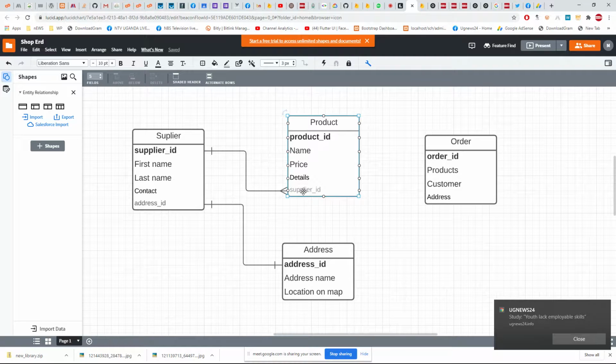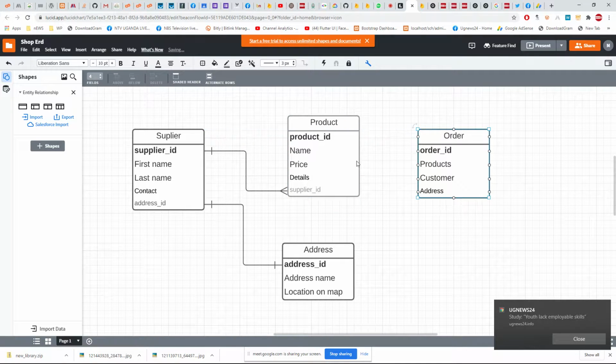So the relationship that we're going to put now is the order. So this order is going to reference the products. Of course, we're going to have the products. So this will reference the product. Instead of putting product, I can put products. But this one, they have a question mark. Let me just put product for the sake of now. I'll discuss the dilemma here tomorrow or in the next video. But let me just put here product ID.